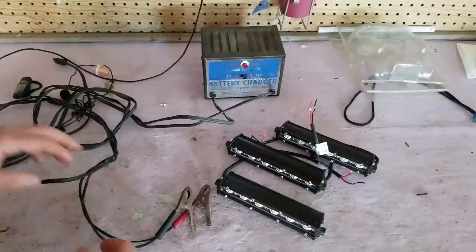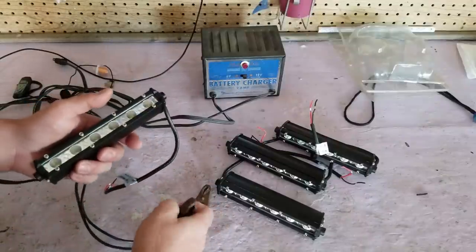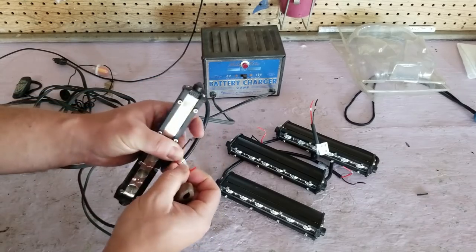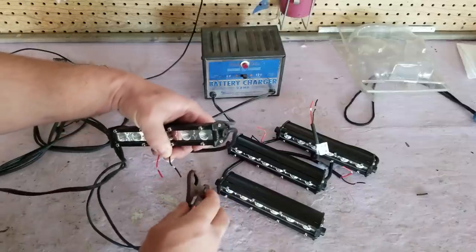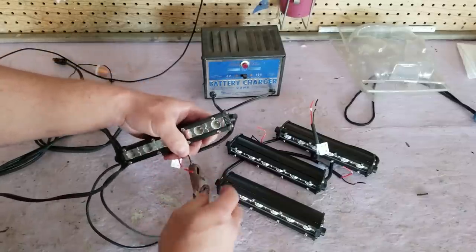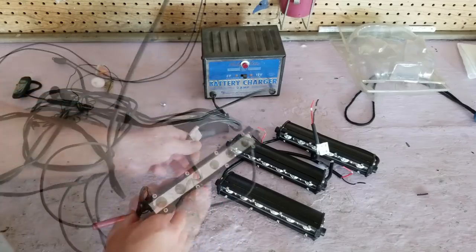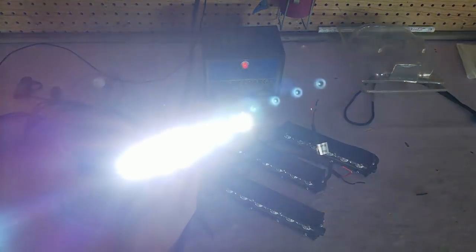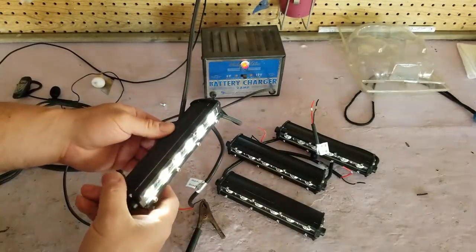All right, before we go any further, especially since these are cheaper parts, I want to test out these lights. So I have this old battery charger, 12 volts. We'll hook up to our leads here, and we'll make sure these things work. I did test out the two that I opened, and I'll tell you what, man, it's surprising how much light these things put out. You'll see. Woo! Tell you what, man, that is, geez. Really can't look right into these things.